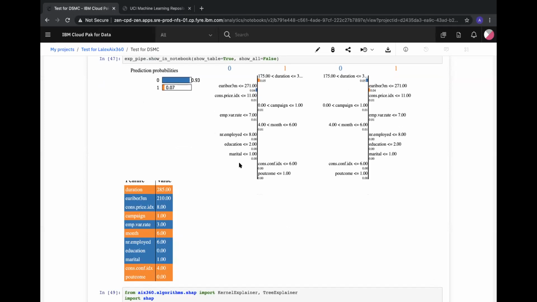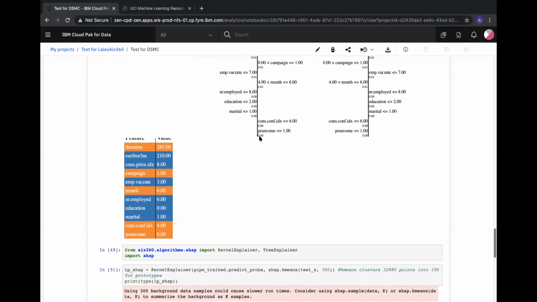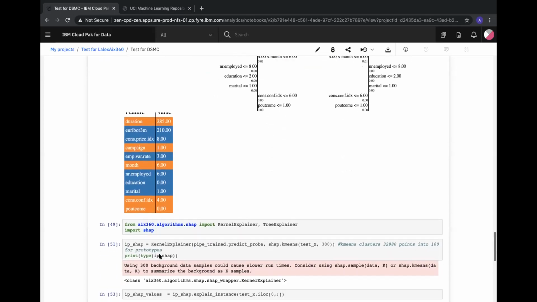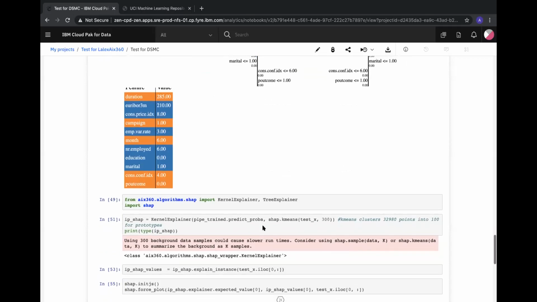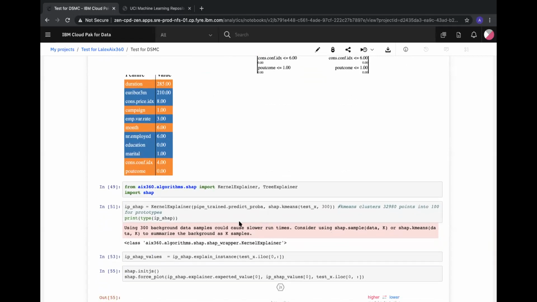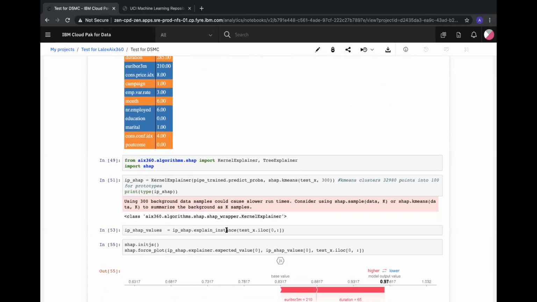And once again, this is a workflow, so this is something you could interpret once, go back, iterate through it, make sure that it's convergent, et cetera. But this is just a high-level way of doing things. And then we can use SHAP as well. There's a kernel explainer and a tree explainer. There's an accompanying paper for this if you want to look into it. SHAP values come from economics. Once again, it's a class, so it has underlying calls you can make to it. So we explain the instance of all of our data.